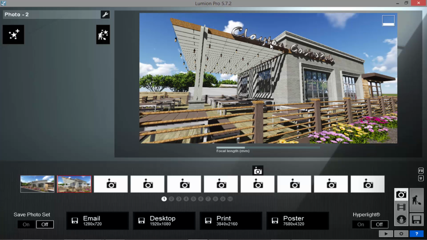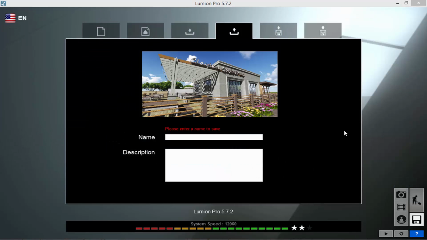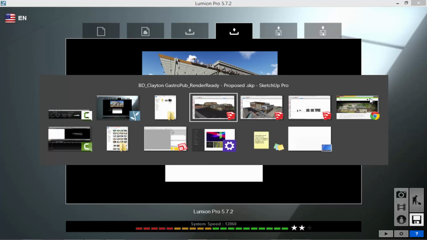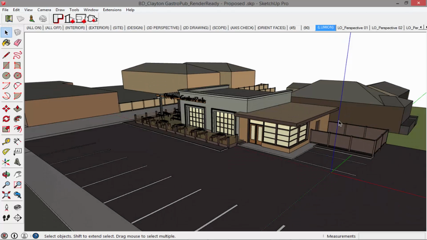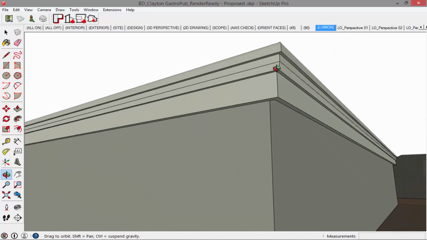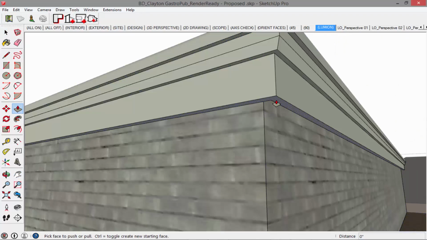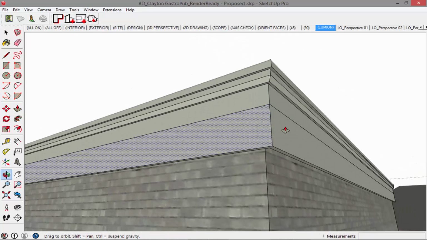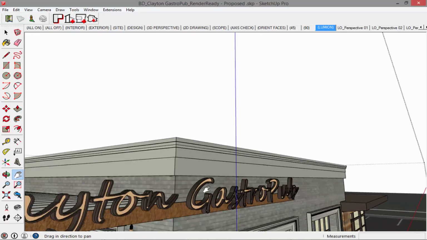All right, so that's the quick demo on pulling that SketchUp model in. Let me show you a change real quick, and then we're going to look at some effect stacks and how that works. Something I mentioned is this dynamic link between the 3D model and the Lumion presentation. If I make a change, I can decide that this trim right here should be pulled down, maybe pushed in by like a half inch, and just change that profile a little bit.